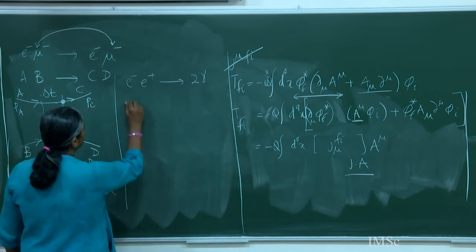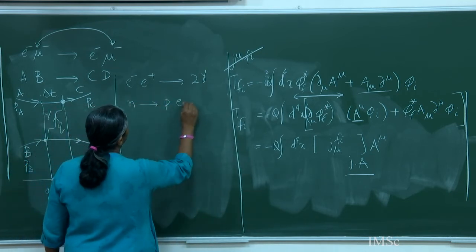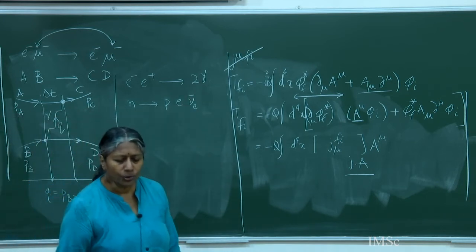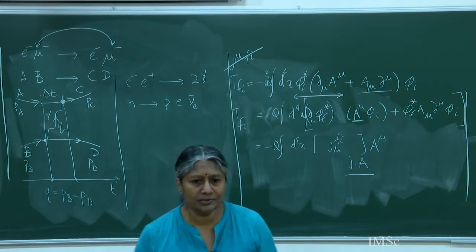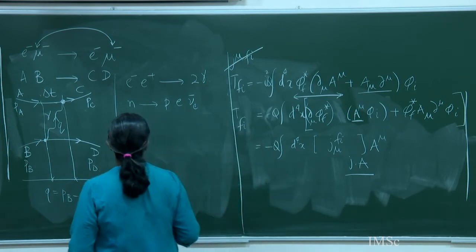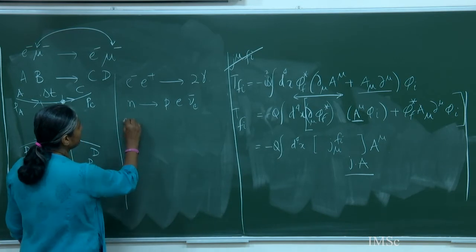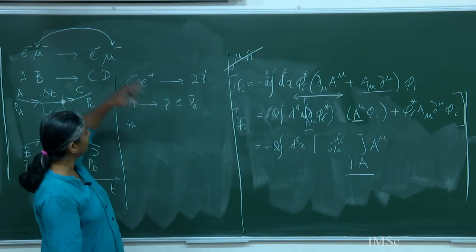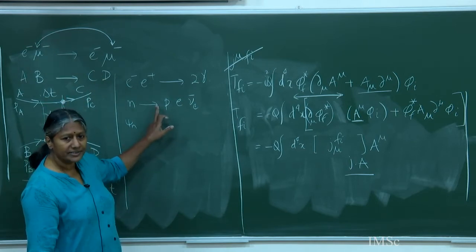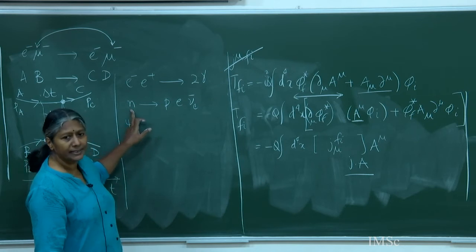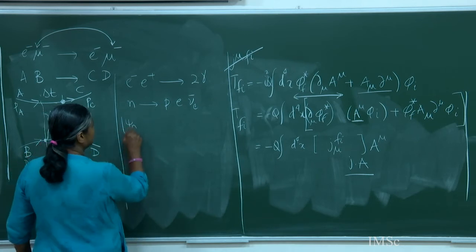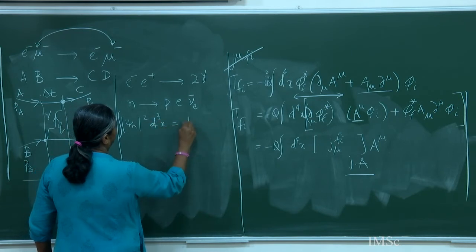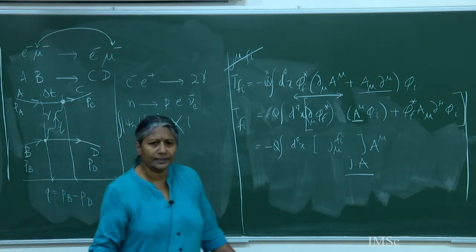We have seen also, for example, neutron decay, we discussed it, right? Now what do you have in the canonical ensemble? You have number conservation, right, which you don't have in the grand canonical ensemble. Here, what is the wave function of the neutron? At some time t equal to t naught, when this interaction takes place, the neutron has simply disappeared. It no longer satisfies, in fact it's equal to 0 because that particle has disappeared, right?